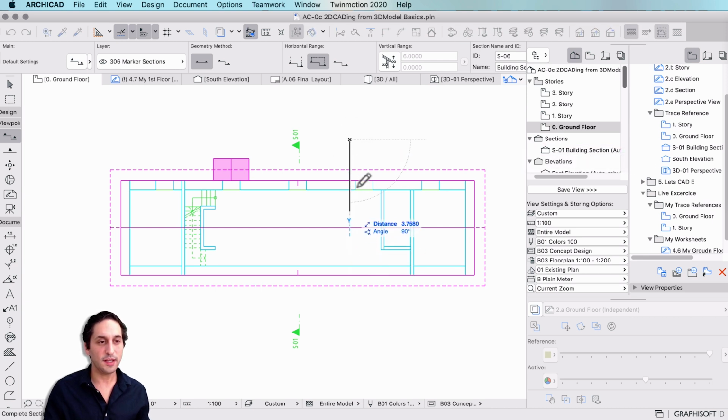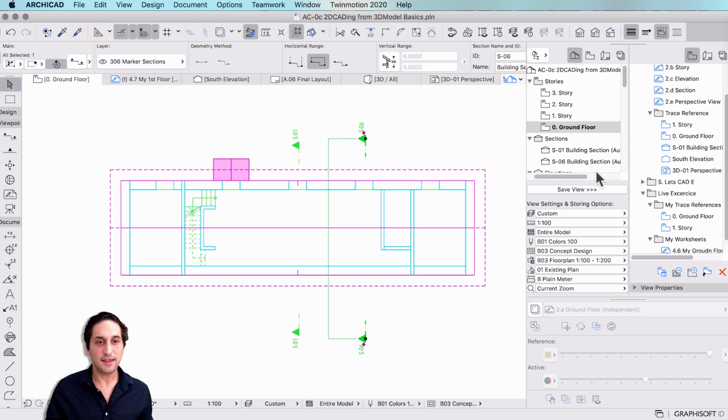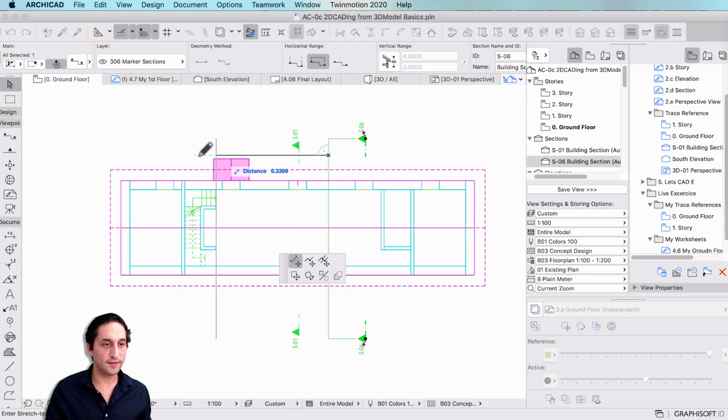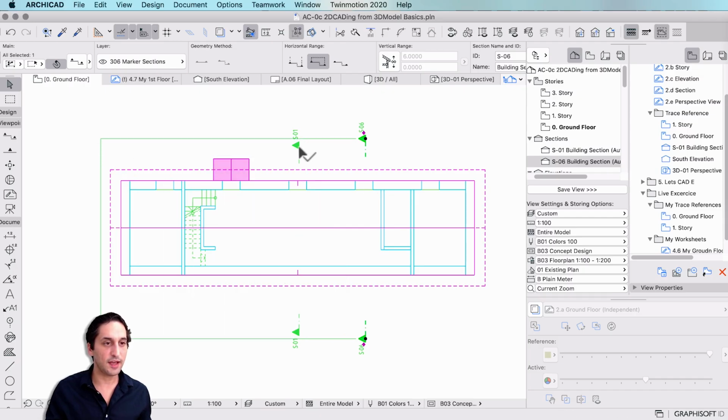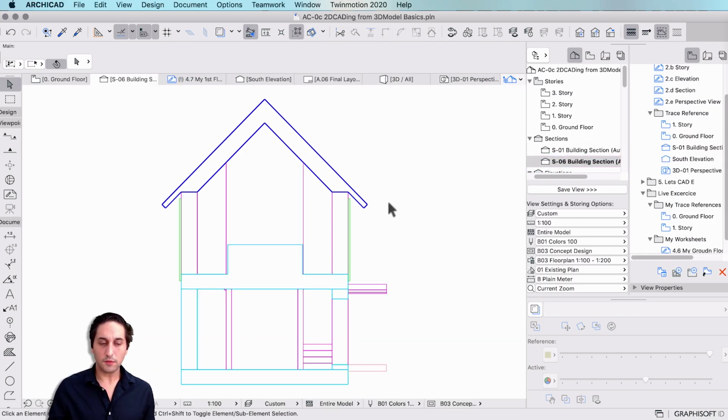And when I draw one here, careful, through the window, we pick a side and now you get S06 from this one. Meaning that this is actually showing you this drawing. First of all, we need to move this all the way to the back so that I see the rest of the house. And then when I double click on S06, we are generating the drawing from Archicad.